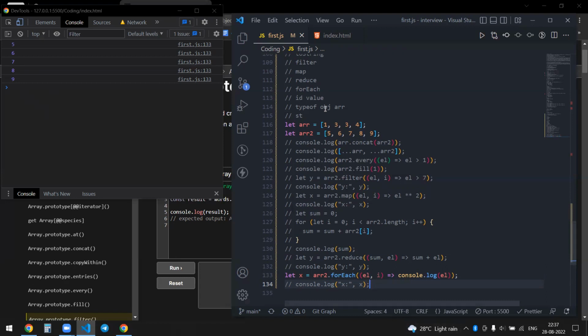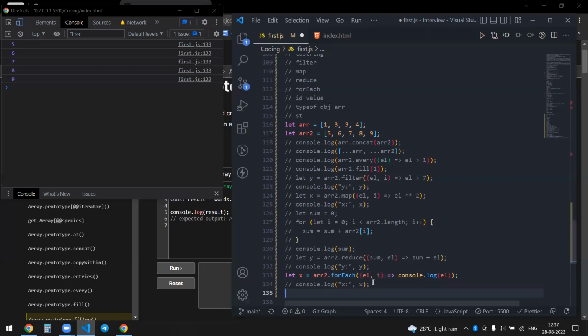So index, arrays are index-based values, so if you want to access some value, you have to define the index as well. As I have said earlier, everything in JavaScript is an object at the end of the day.